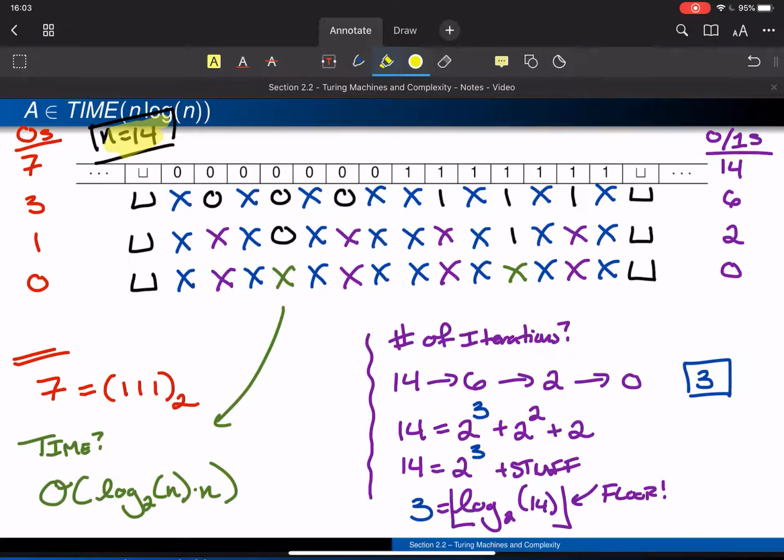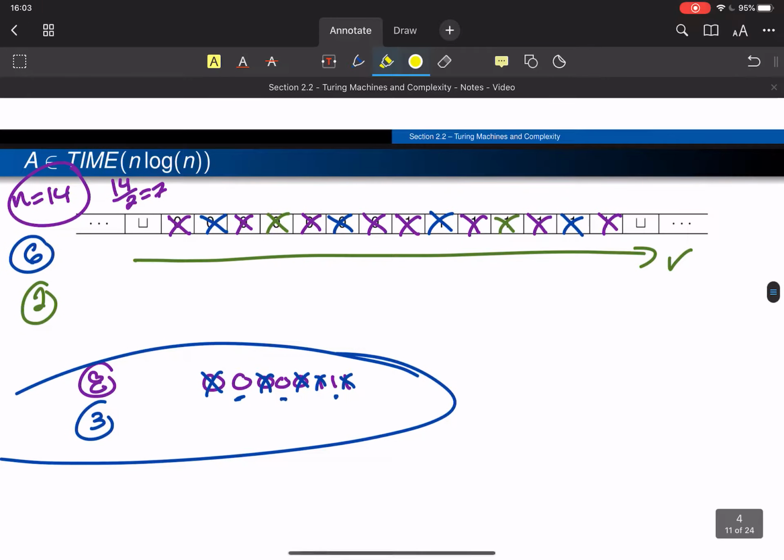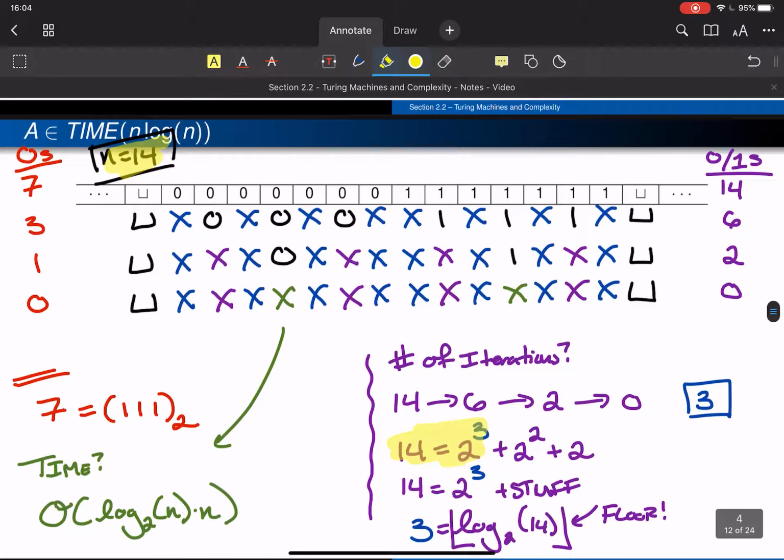And then each of those rows I'm going to read all the way from left to right. That 3 is very special in that it plays really nicely with the number 14 that we started with. It plays nicely once I start looking in powers of 2. So the powers of 2 are hopefully kind of obvious as we go through this process. We were removing about half. It gets a little bit more obvious of the half when you begin looking at powers of 2. 14 is not a power of 2, so sometimes we removed more than half, sometimes we removed less than half.